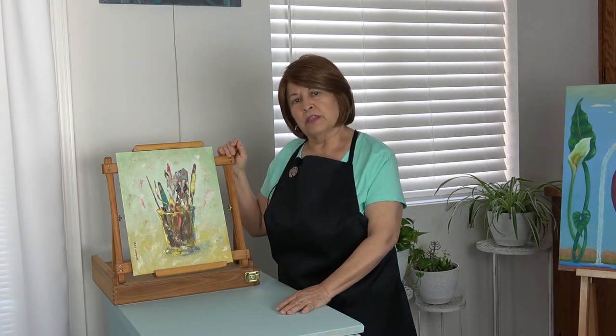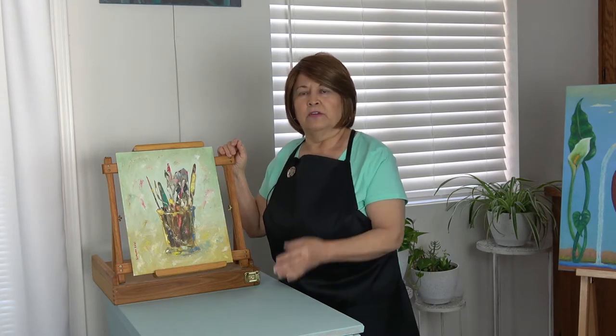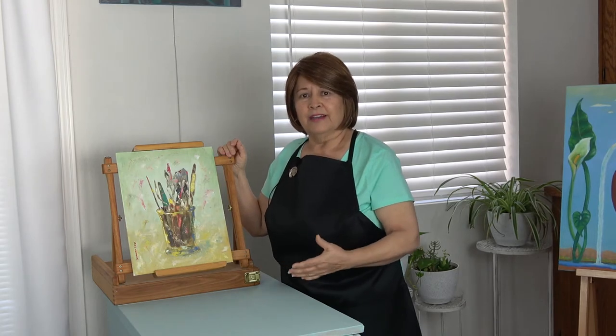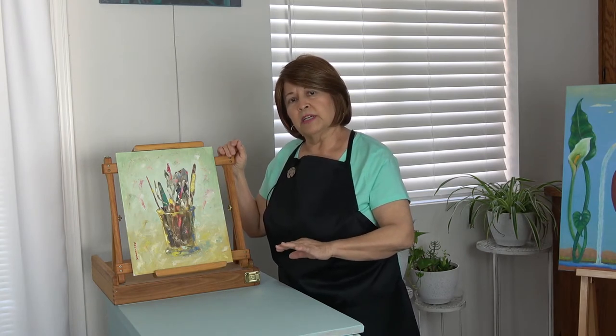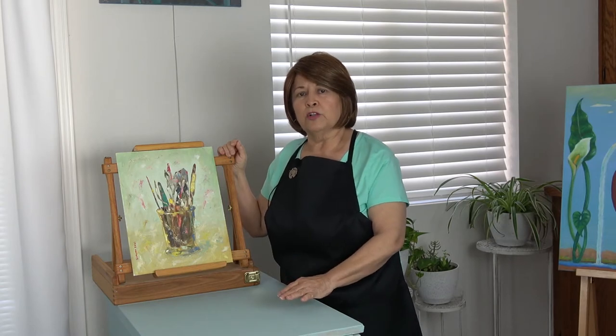I paint with M. Graham's Walnut Oil Based Paint. I find it very nice and buttery and actually kind of forgiving. I like to be able to blend. It dries fast enough for me to paint some detail, but I've actually waited and will show you another video where I've added a little more detail and how I did it.